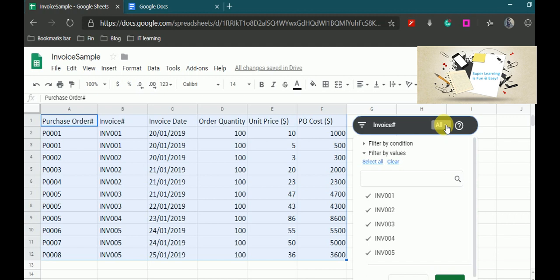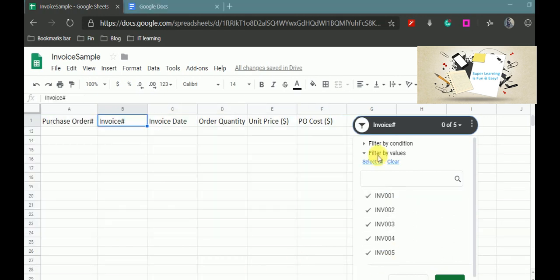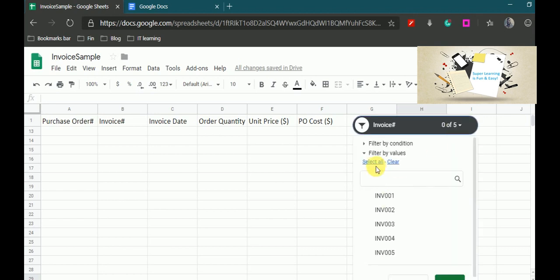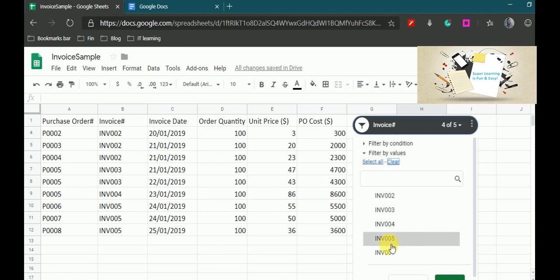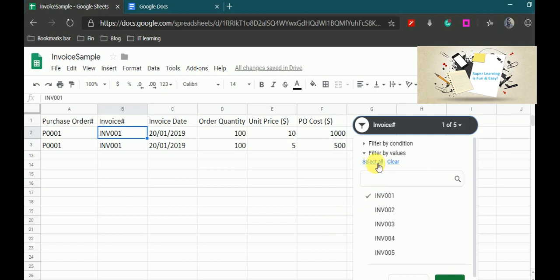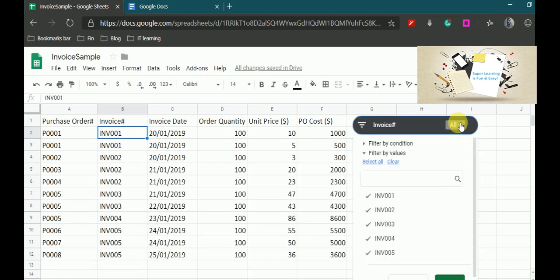So if I open the pull down menu, I can see the all option and the distinct invoice numbers. Now you could see there are distinct invoice numbers available, and I am going to filter them. Selection, and my data gets filtered by the invoice number 001. And if I click the select all, again it gets restored to all the data. Similarly, I can go and use this filter based on the values.